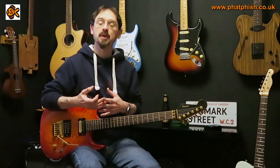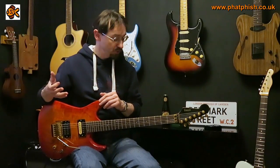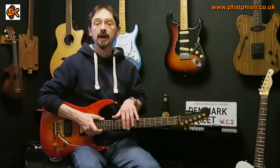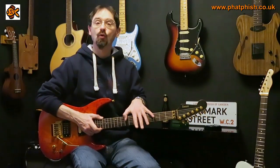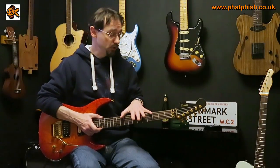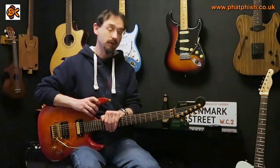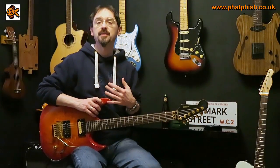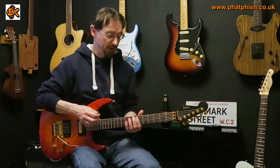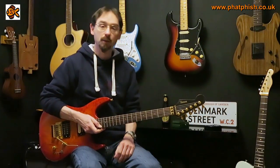and give you a bit more variety, and that kind of leads you on the way to start to compose your own chord progressions. In that key we're playing in, there's more than just four chords. The example I'm showing you here just happens to be using four, but there are others, and that's something we'll perhaps talk about in a future tutorial. This is just something to get you started on the idea of looking at a chord progression and trying to find ways to make it a little bit more interesting.